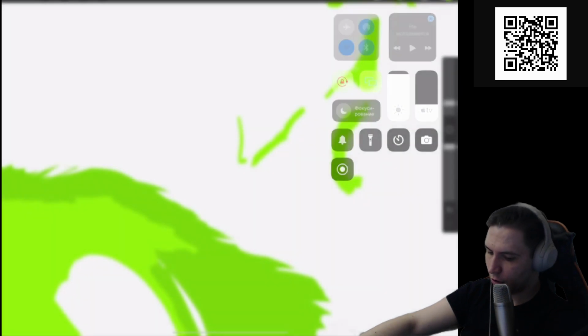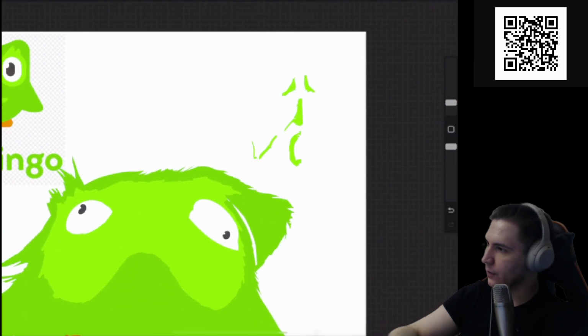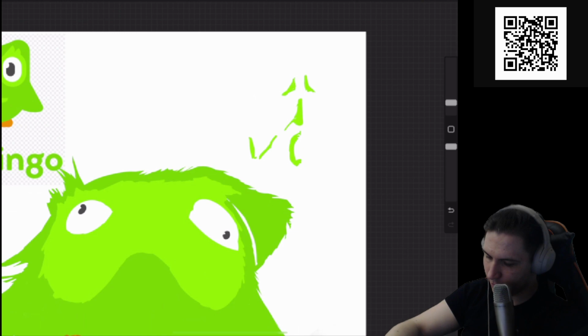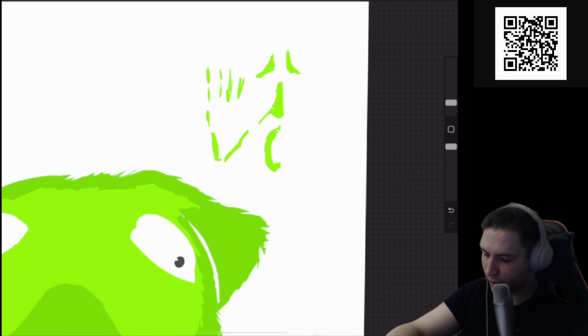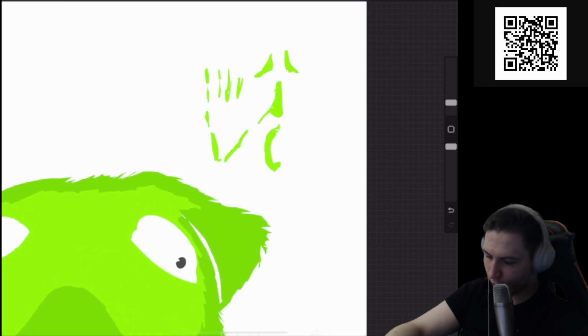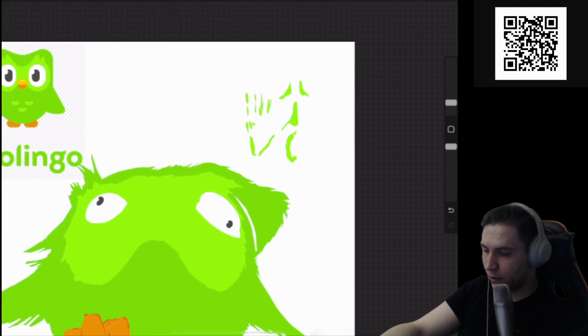Yeah, sure. Look at that. Perfect. I'm gonna do a hand here. It's pretty easy. You just do little lines like this. They don't have to be a lot of them. It's kind of weird because it's gonna make more sense to have it with the dark shades.